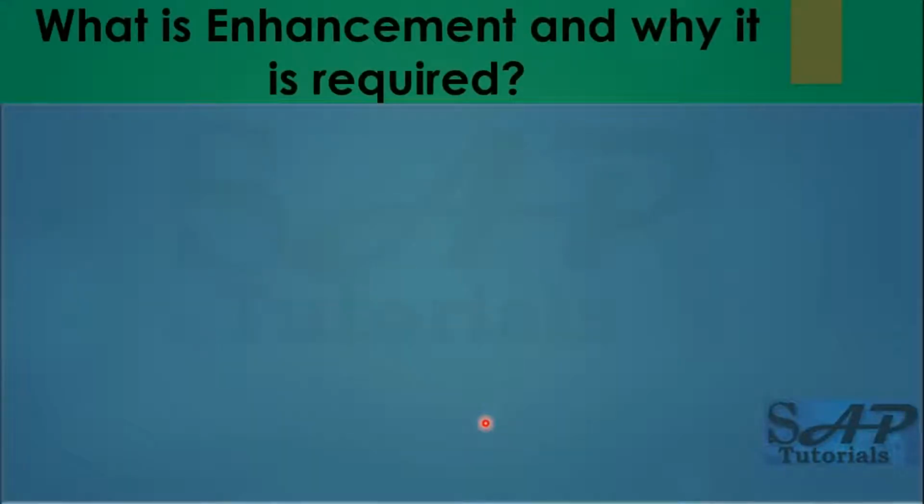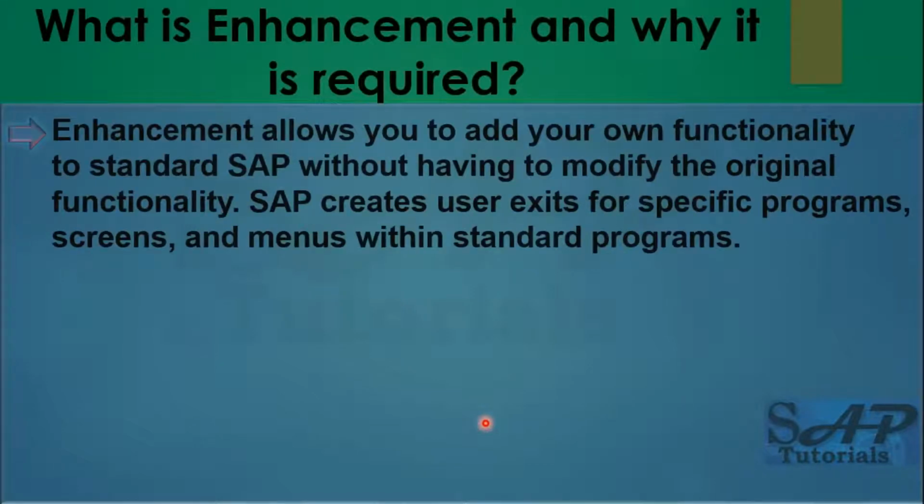So first things first, what exactly does enhancement mean and why do we require it? Enhancement is the part that we want to achieve but cannot achieve through the standard that SAP has given us, or any program, any ERP or any functionality. We cannot achieve it using that functionality within standard scope. Then we enhance certain functionality as per business requirement. That is nothing but enhancement.